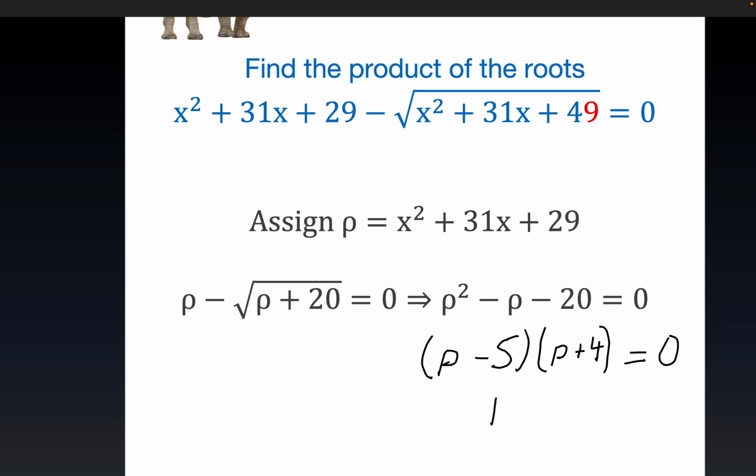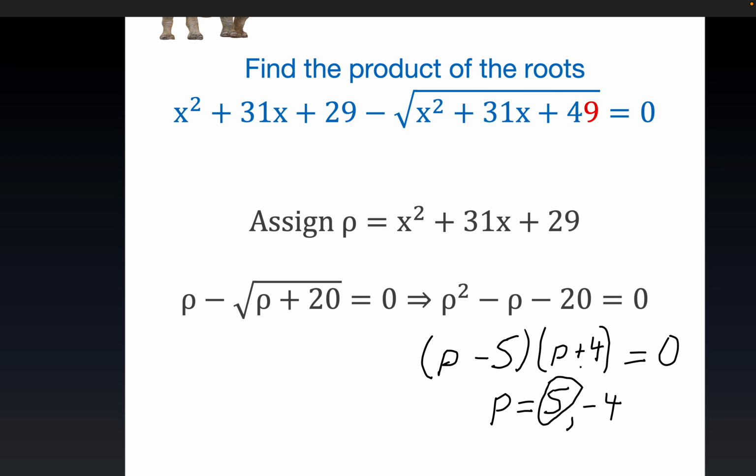But we get rho equals 5 and also negative 4. Now, to the trained eye, you typically think this is going to be extraneous. Not always, but if you put 5 in, it works, so 5 definitely checks. But if you substitute negative 4 right here, you would get negative 4 minus 4, because this would be 16 here. And so 5 is the only solution. Negative 4 would be extraneous in this context.